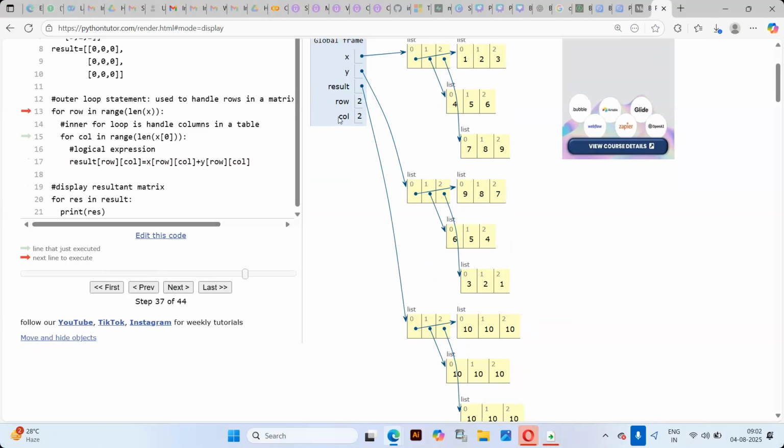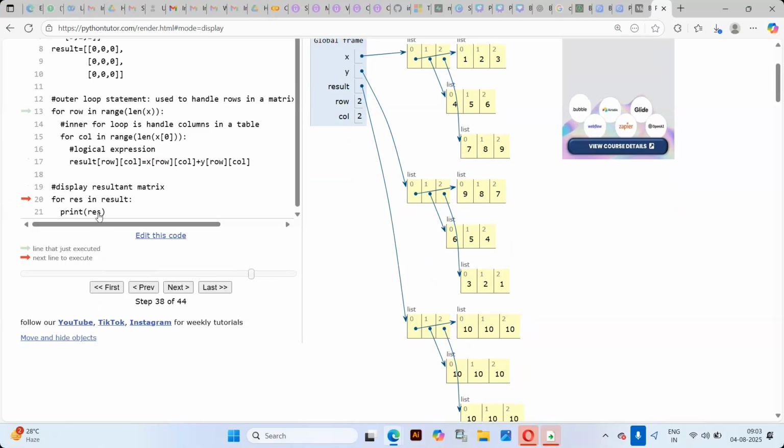Here the row is also going to be incremented to 3, but 3 is not included in the matrix, which will be out of index, right? So the outer for loop is also failing. When the outer for loop fails, this particular instruction doesn't participate in execution. Directly the cursor will come back to the 20th instruction, 20th line. Click next, it will come back to the 20th line, because the outer for loop has also failed. Now in the resultant matrix, whatever the values are there, like 10 10 10 10 10, will be read.